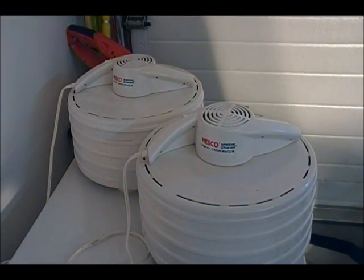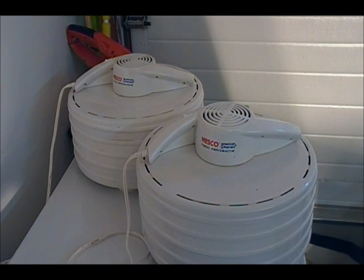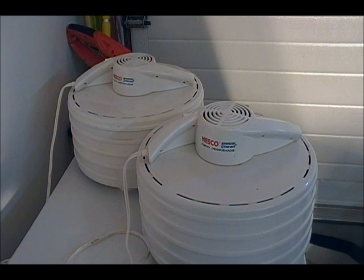Now you got to manage your jerky. You just can't say, yeah, everything's going to be done. Some of the thinner stuff will be done sooner than the thick stuff. It's impossible to get it all exactly the same thickness. So what you need to do is come out and manage your jerky as it gets done. Restack it, stack the thick stuff up, take the thin stuff that's cooked off, and take it off as you need it. Otherwise, some will be overdone, some will be underdone. So like I say, you got to take a look at your jerky and manage the stuff.